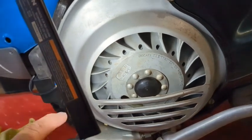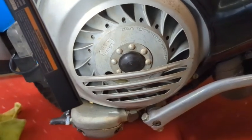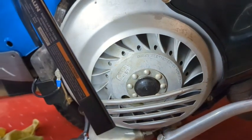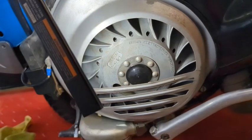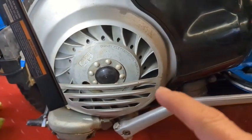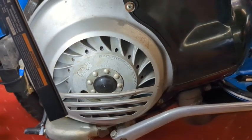And when I took this apart, I marked the timing of the inner stator and where it was while I took it apart. When I put it back together, I put it back together using the factory marks, okay? And you think factory marks is going to be good enough?